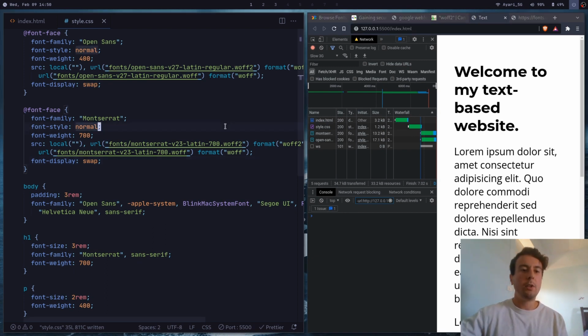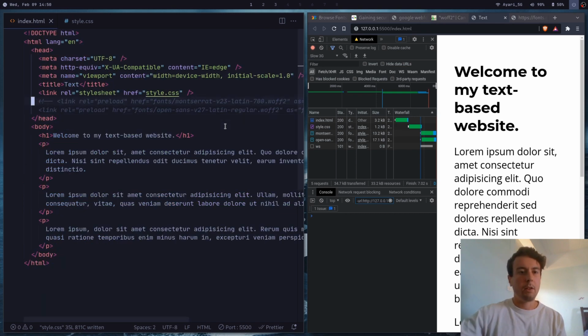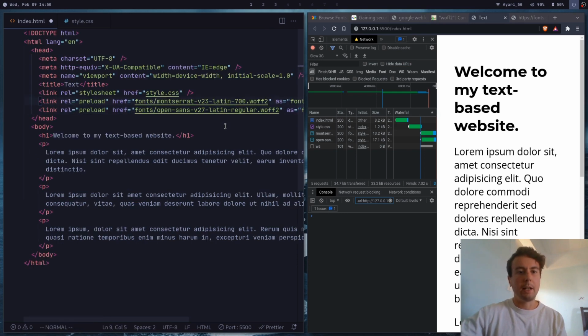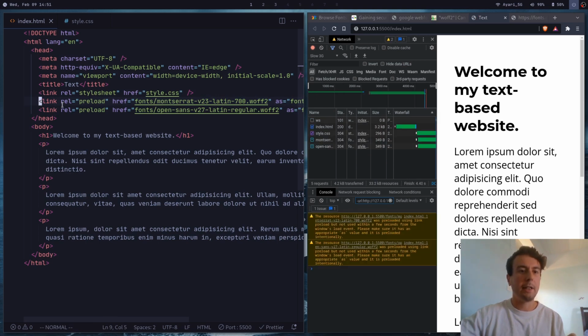So what you can do in order to speed things up a little bit is you can basically tell the browser to prioritize loading the fonts first. If it's really important to you that the fonts load first, then you can add this line right here inside your head in your HTML. And what I'm doing here is adding a link tag. It has a rel attribute of preload. So basically we're telling this to preload, or load this before almost everything else.